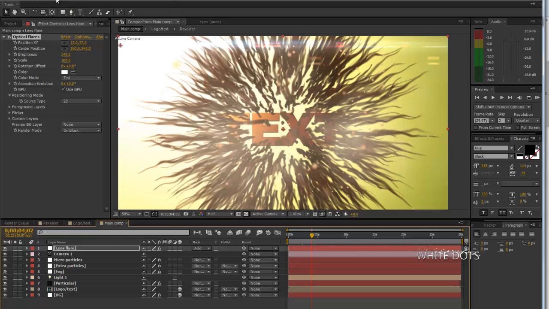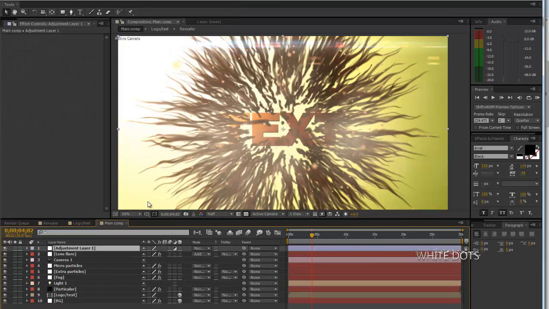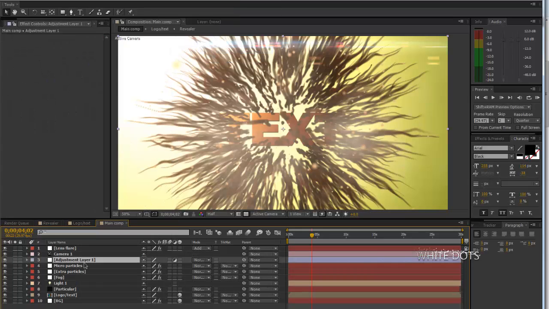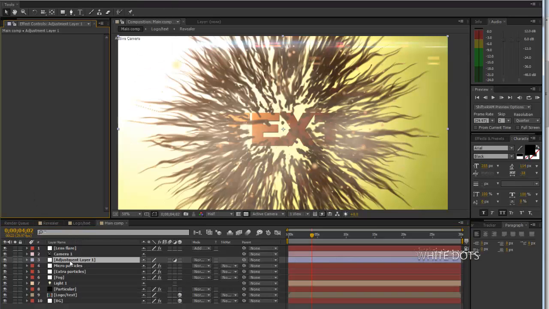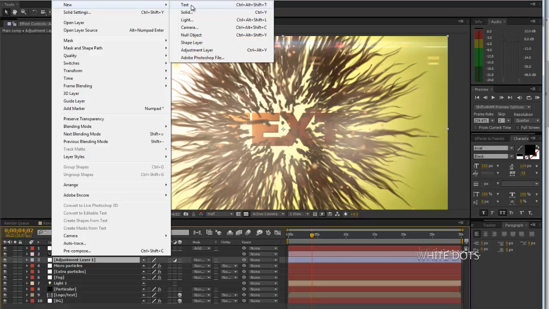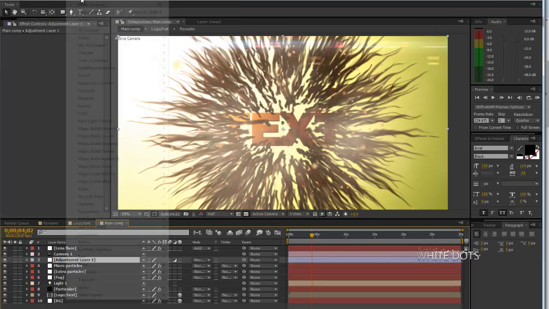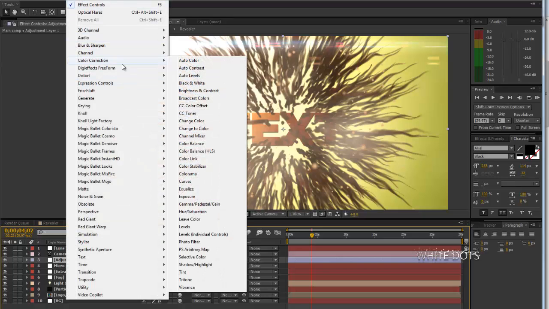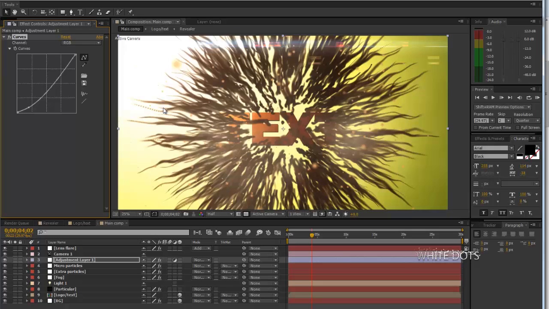Okay. Maybe we want to do some color correction on top of everything. Effect, color correction. This is an adjustment layer I just created. We will apply the color correction to that adjustment layer, so it will affect these layers. Push the dark areas, make them darker.